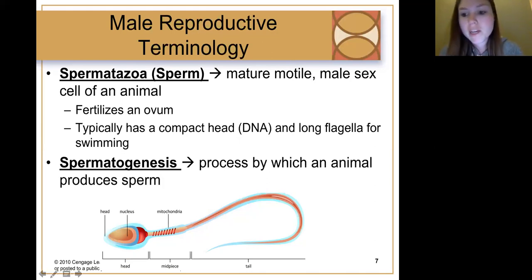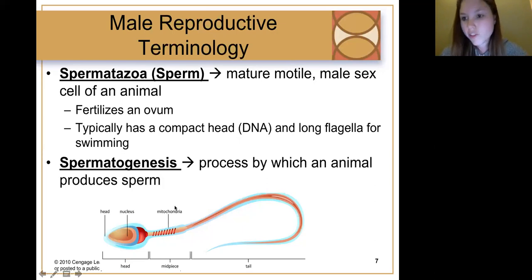So if you look at this picture of the sperm structure, you have the head, which is kind of this whole part, and that contains the nucleus. And if you think back to the biology lecture, the nucleus is where the DNA is housed. So it's the same thing in a sperm, in that type of cell. And then you have your mitochondria. So this looks a little bit different from your typical cell, but still some of the parts are here.